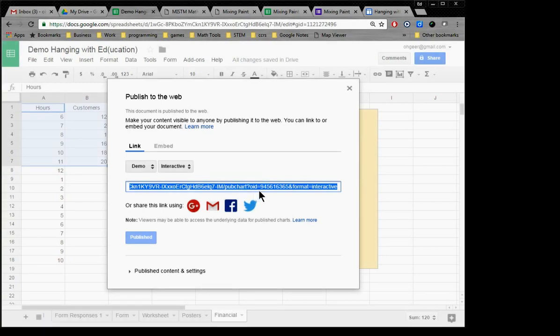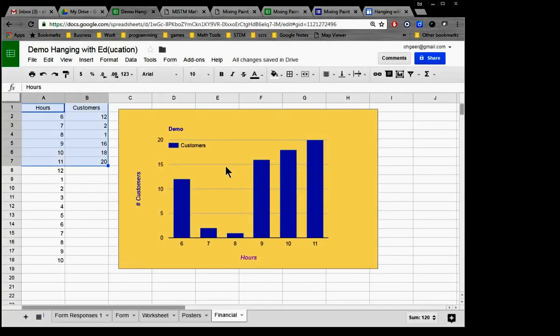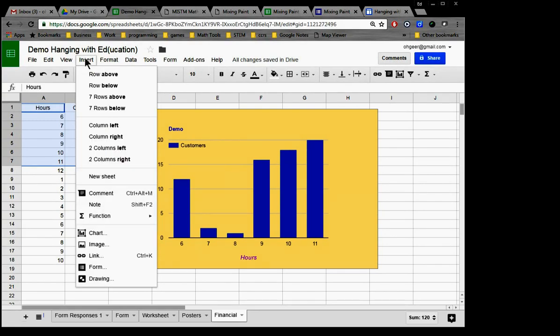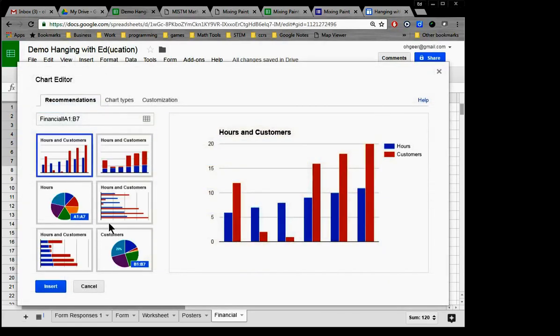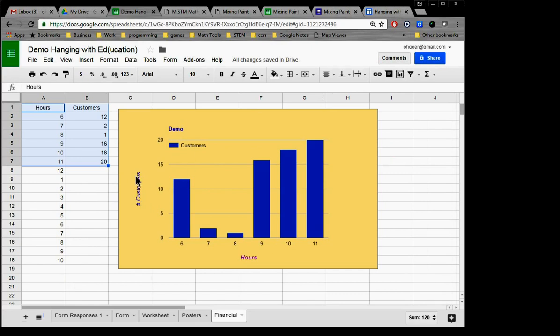Now there might be some formatting issues they have to use. But here in the Google world, if I just go to Sites and I go Insert, there's a place to insert chart. And when I choose Insert Chart, Google's going to automatically see the charts I've created recently and ask me if I want to use this chart or another. It'll list all the charts I've made, which is really cool.